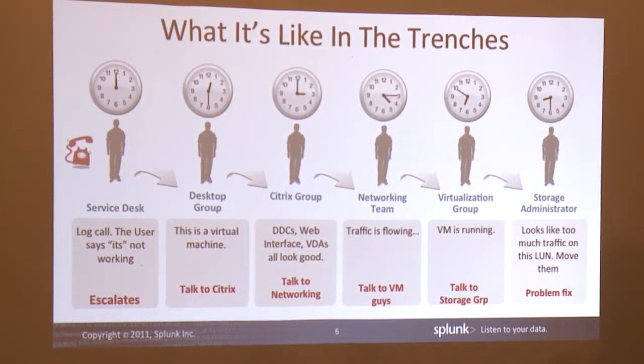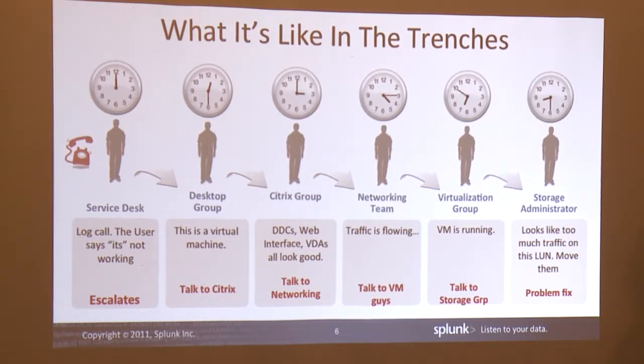And the storage group's like, yeah, it looks like there's too much traffic on this LUN. Let's move them to a different LUN. Problem solved, right? The thing is, it took a lot of time to get to this point. But once we got to this point, how long did it take to fix the problem? Doesn't take very long at all, right? And that's typically the way it works: you spend hours trying to figure out what the problem is, and you spend like 5 minutes fixing the problem.